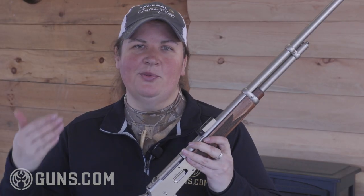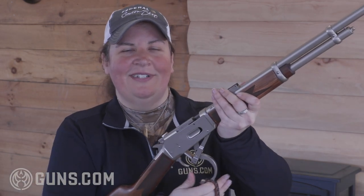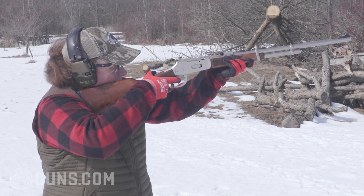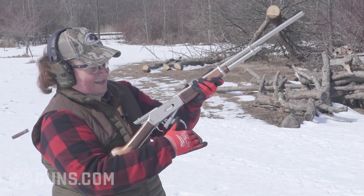With any of these value-priced and value-built guns, I always like to spend ample time on the range — they don't always run well right out of the box, and that's what we found here with the LR 94. That action is a little stiff and not the smoothest initially. Take the time to clean it and lube it before heading to the range. Since this is a two and a half inch chambered gun you can't run magnums to break it in, so spend some time with the two and a half inch shells. As you do that, the gun breaks in, feeds better, runs better, and really sets itself up for future success.